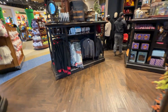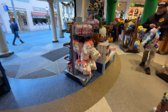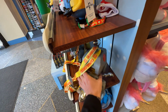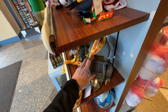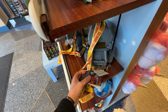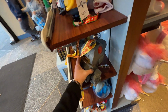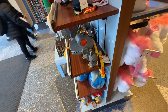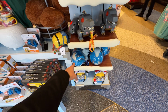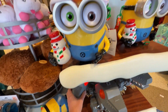Lots of plush available. They have blankets, they have jackets and hoodies. And then over here is all the Minion stuff, which I think is looking the same as well. Oh, okay, look at this popcorn bucket. Is this a popcorn bucket? I think so. This has to be a popcorn bucket. I'm trying to figure it out as I go here. It's a Transformers thing. If it is, Universal once again killing it with the popcorn bucket game. So there's one down there, there's Minions, there's a Jurassic World one, the Transformers one that lights up. Look at the eyes. Okay, that's cool. And then we have another Minion one up here.